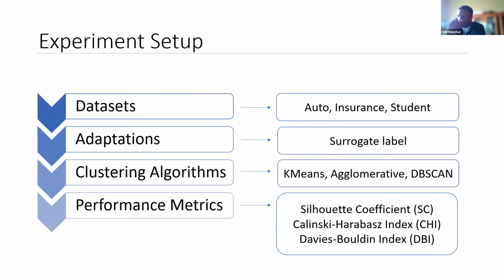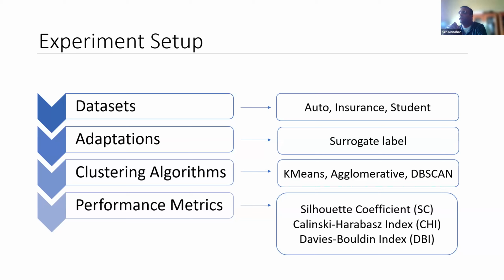So we have to choose a surrogate target or a surrogate label, right? So we look at any quantitative feature, and the most likely one we use as our surrogate label. And for our experiments, we just wanted to use some of the more common traditional algorithms that pretty much stand the test of time. So for algorithms, we use k-means to represent the centroid-based clustering models. We use agglomerative for connectivity-based models, and we use DBSCAN for density-based models.